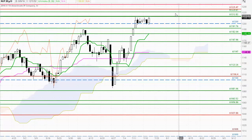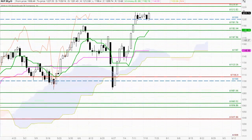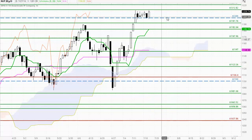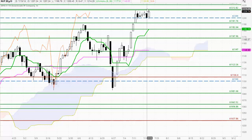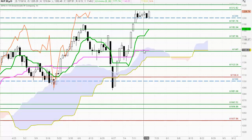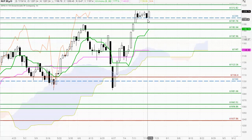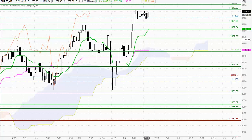Above there we do have very strong resistance all the way through to about 1243. In terms of Ichimoku, a bull market in all three time frames, strongly supported by the Chikou span. But if we look at the Kijun-sen, it is pointing flat. It is very different from what we've seen with the other indexes. Whilst that Kijun-sen points flat, we do tend to expect price action to be attracted back towards it. But we haven't seen that, and that suggests that the buyers are perhaps still the stronger party in the market. They're just taking a bit of a break.